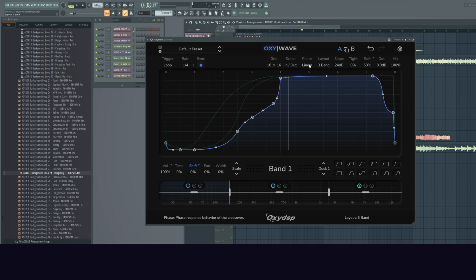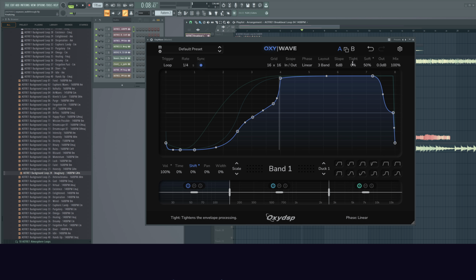Quite low pre-ringing, often overlooked. It's quite low on CPU. On some plugins you turn on linear phase and the CPU usage is basically 5 or 10 times higher, and for this it's basically more or less the same. This, as far as I know, makes this the first plugin that can do this kind of thing with linear phase multiband crossover. Then the slopes, just the steepness of the crossover filters.